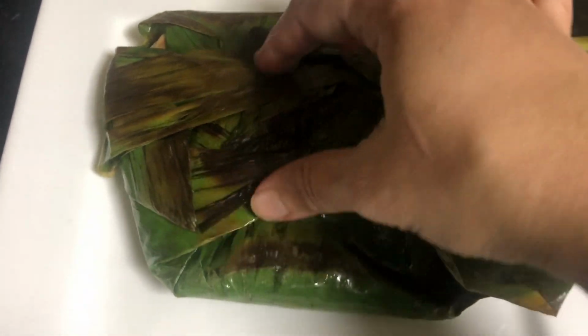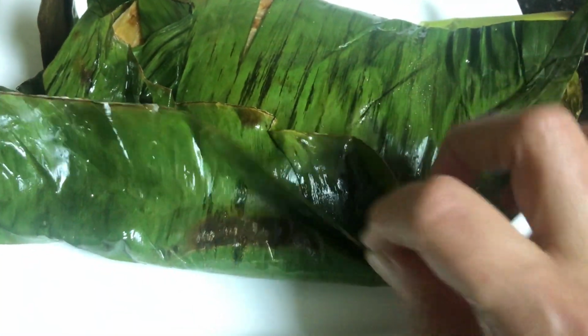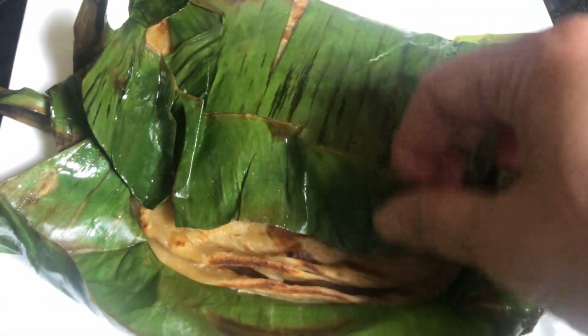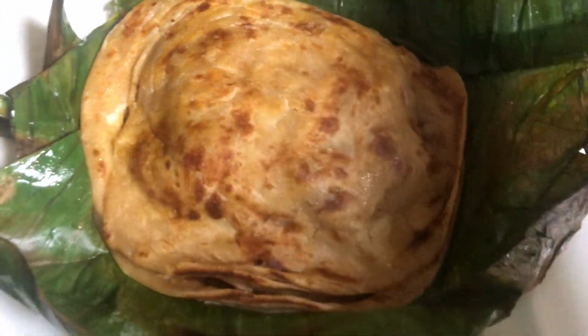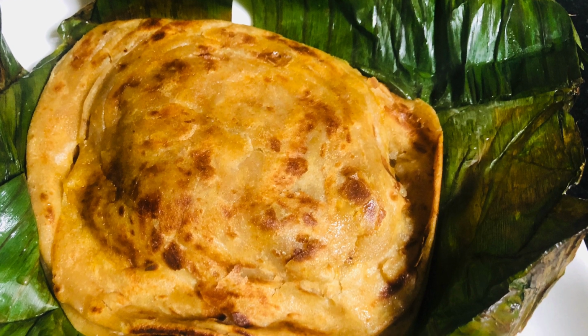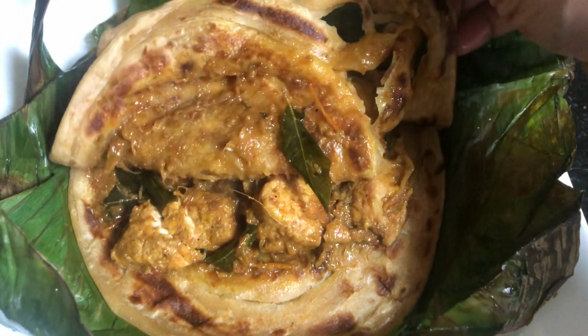When your parottas are stuffed inside the banana leaves and heated on a tawa, it gives a very nice unique flavors, and you'll get a nice soft flavorful Podhi Parotta. And you can see the layers of the wheat parotta.